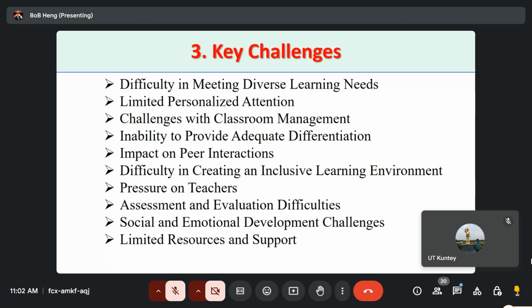Do we have enough equipment to support the learning needs of the students? For example, the student is blind, the student cannot walk, the student can only listen. What is the learning equipment that we need to equip for the learning needs of the students? This is the kind of challenge in the classroom, along with personalized attention.